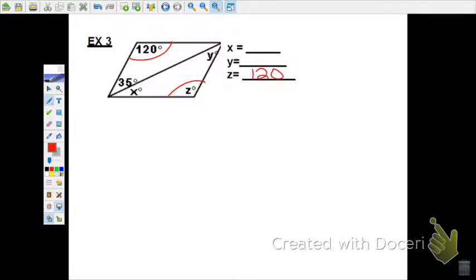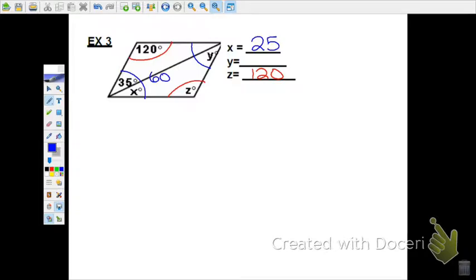Trevor: Figure out X by taking 120 plus 35 and subtract that from 180. Okay, so he was finding X. If we look at the blue angles, the blue angle is consecutive to 120, which means it would be 60. They are supplementary. If we take away that 35, then X is 25.